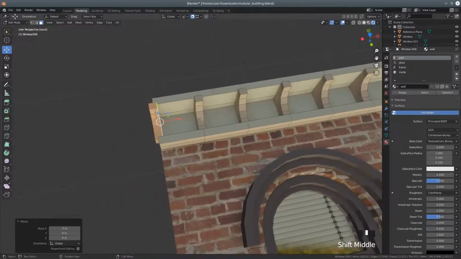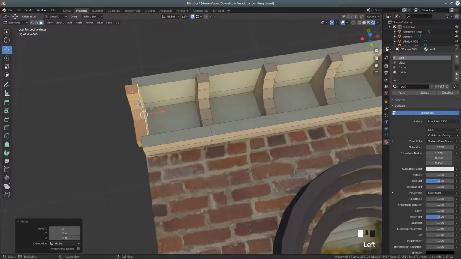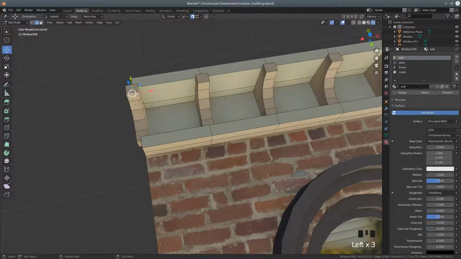We do need to put an edge loop in here, so we go to edge loop, Control R, enter, right click.